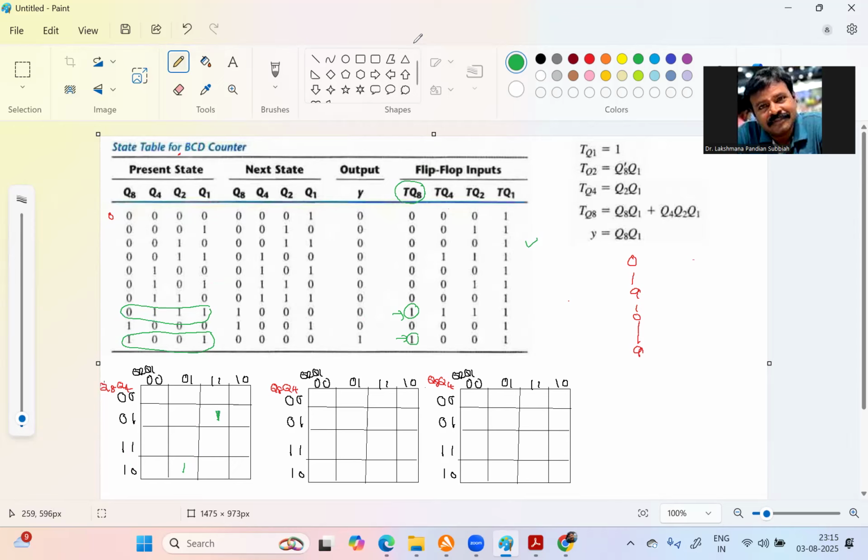And here we are having now the don't care condition, right? So that is here 9. Then here in that 10, 9, 9. This is 9. The 10 is don't care. So then no 10 is coming now. Then 11 is don't care. Then 12 is don't care. Then 13 is don't care. 14 is don't care. And 15 is don't care. Right? Now here this is 1.